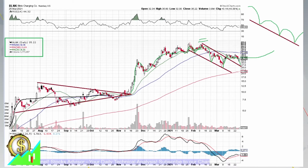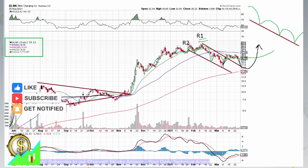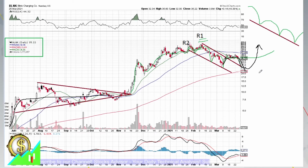So it's a news effect, meaning that we most probably will return to this R1, R2 descending channel. And if this is going to happen, we might at least bounce a little bit on R1 and then go higher, or form the third bounce. And then the question is where it will rebounce, the third wave, let's say, this one. It might rebounce at moving average 200, or it might rebounce as well at R2.